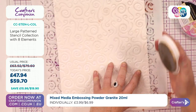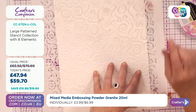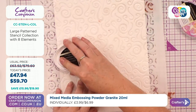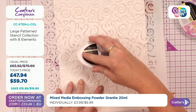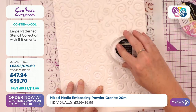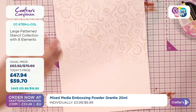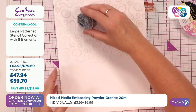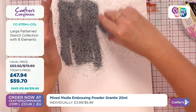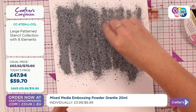So you can see it's starting to, and if I just move that up, we can see that that's all going through there, which is beautiful. So I'm then going to carry on down. In fact, I'm only going to do half of it because we won't want to do so much of this, but just making sure all that lovely ink is going through. So that's our sticky ink. Take that out the way, and then I'm going to just apply this directly. So I just want to go all over here. Don't want to lose too much. We might as well just empty the whole tub on the top.